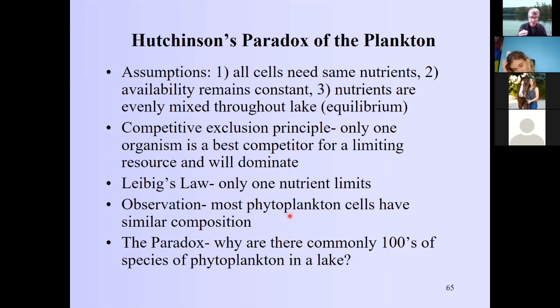And so all these things play into each other, and we get lots more diversity than you'd expect with these simple assumptions. This is just a mental exercise, right? Because we know the reality is the observation that there's lots of species out there in your typical lake. But these baseline assumptions like Liebig's law maybe don't hold. And so that's the main point I'm trying to make. And this explains in part why there might be multiple limiting nutrients, which was where we started.